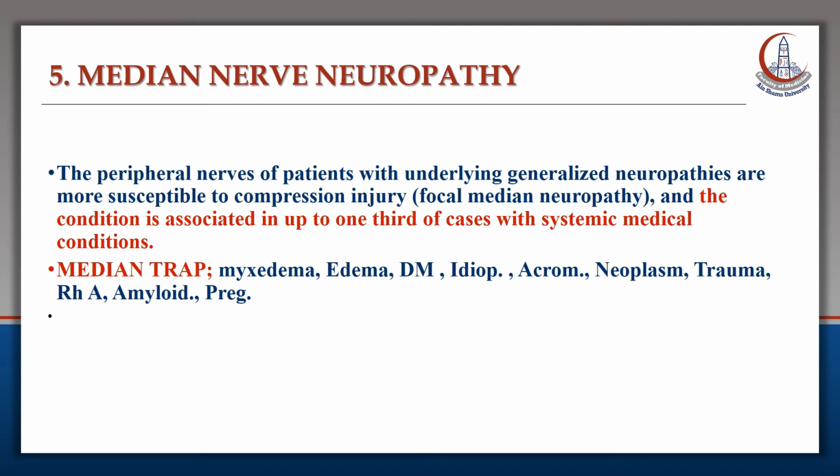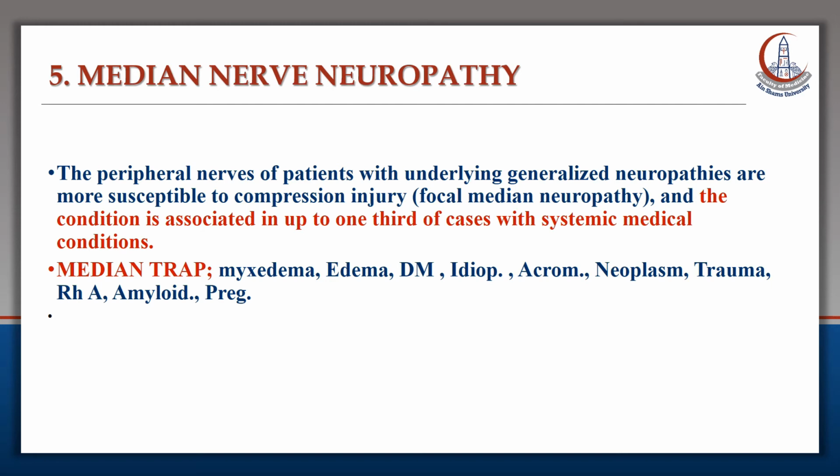The 5th topic to be highlighted today is related to median nerve neuropathy. As you know, median nerve neuropathy may be focal median neuropathy, and the commonest site of entrapment of median nerve is at rest under flexor retinaculum. But median nerve neuropathy may be part of peripheral polyneuropathy. Both conditions are associated in up to 1/3 of cases.